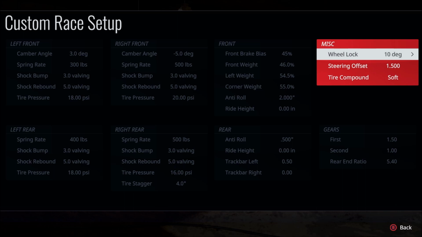However, if I am looking for quicker steering input, if I want to use less wheel and get more out of the steering, then I simply increase this number. In this case, 10 degrees is the minimum number, so we can't go down any lower, but something around 15 to 20 range will certainly give you a quicker feel out of the steering.